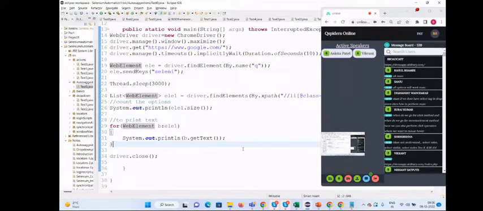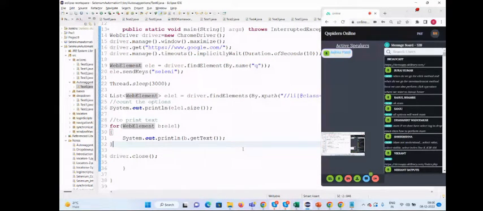If you don't have a select tag in the drop down, it is not a drop down. So you cannot use this technique. You can just write driver.findElement.click. It's a normal method, normal typing. If it is having a select class only, you have to create an object and select the options in this way. If it doesn't have a select tag, it means normal actions, right? Click and type. Click and type actions you have.